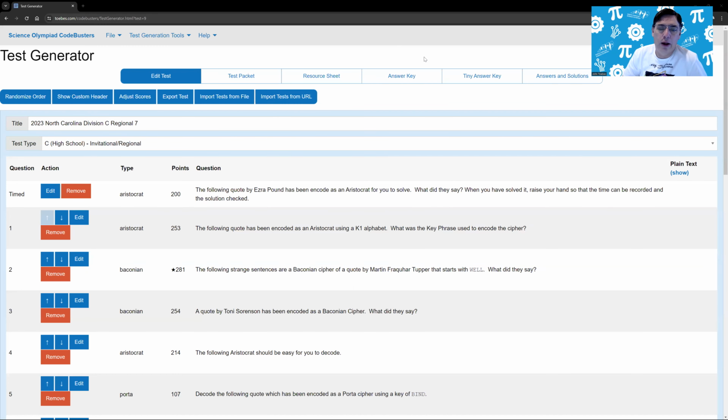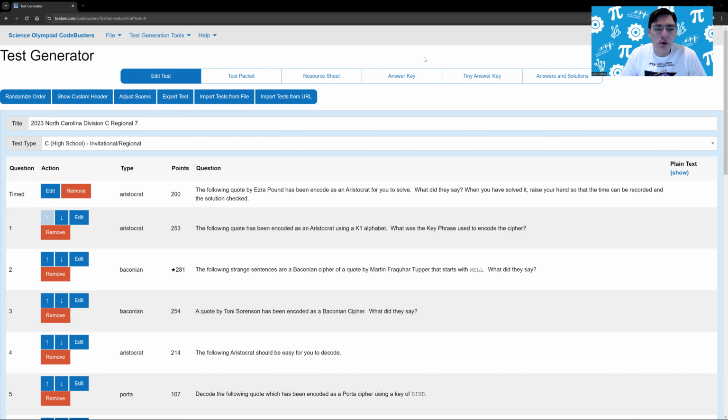Today we're going to talk about how you adjust scores on a test in order to reduce the possibility of a tie. Now, with a Division B and a Division C test, you have the timed question, and as long as people get the timed question, it's virtually impossible to have a tie. But typically we only see about a third of the students get the timed question, depending on how easy it is. Sometimes we'll see half or even three-quarters of the students, if the timed question is easy enough.